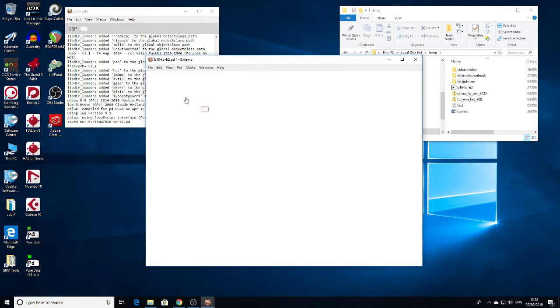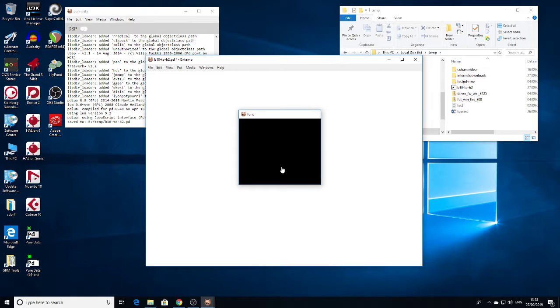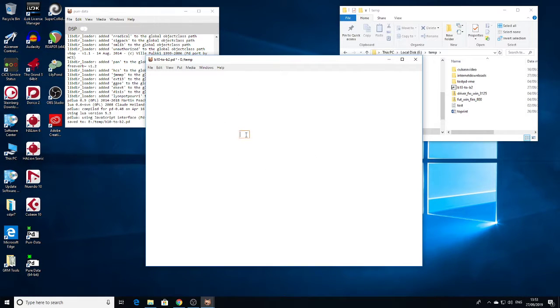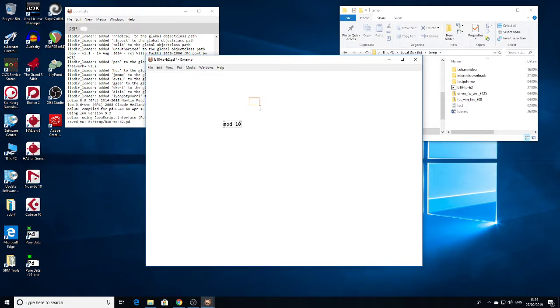I will also up the font size for you, font size to 16, and I'm going to type mod space 10. I'm going to put an object box and I'm going to type div space 10. So div is the division and mod is the modulus.